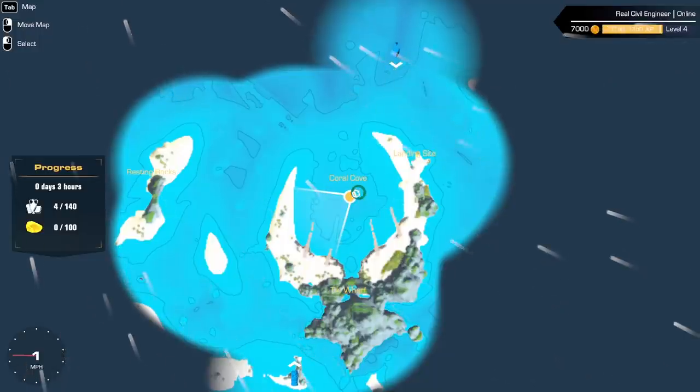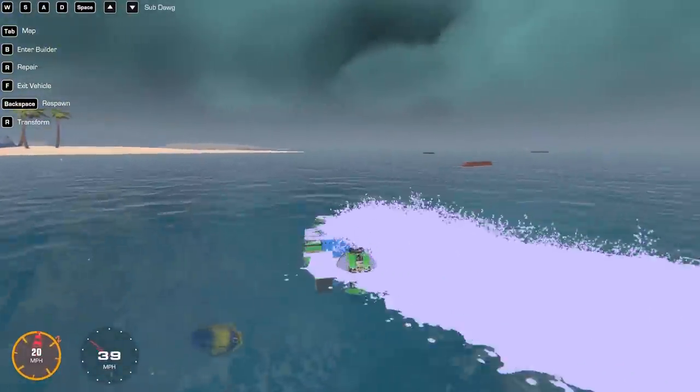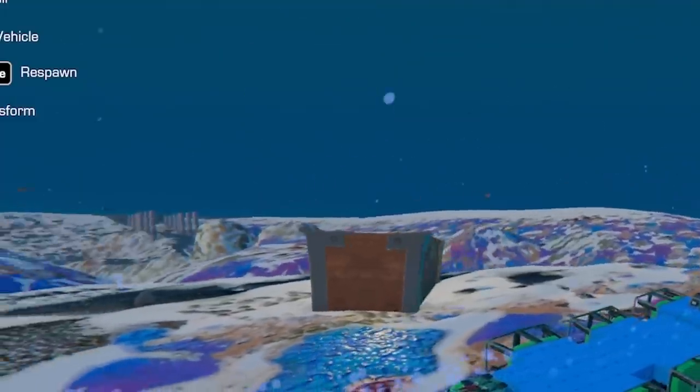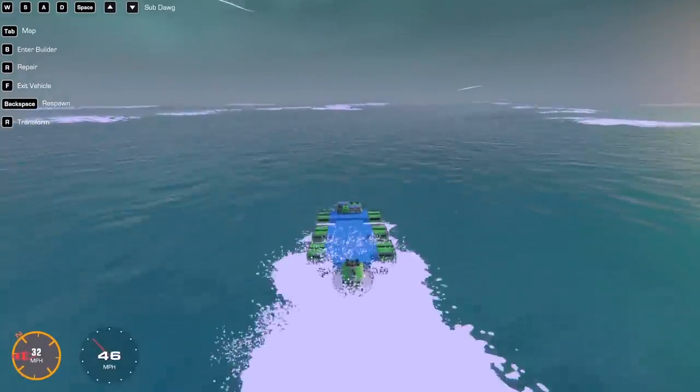It looks like up there, there's another one. So we want to go right-ish and up there. Oh look, a treasure chest! Do you reckon there's treasure in it? Shall we go down and have a look? Can I collect treasure? Oh yes look - what was that? Did I get that? I may have got something. I think I got it.